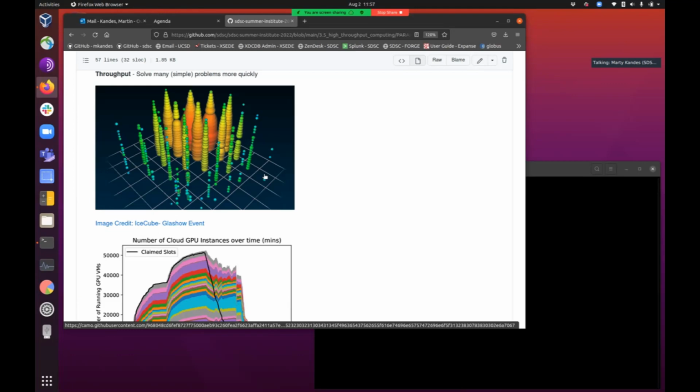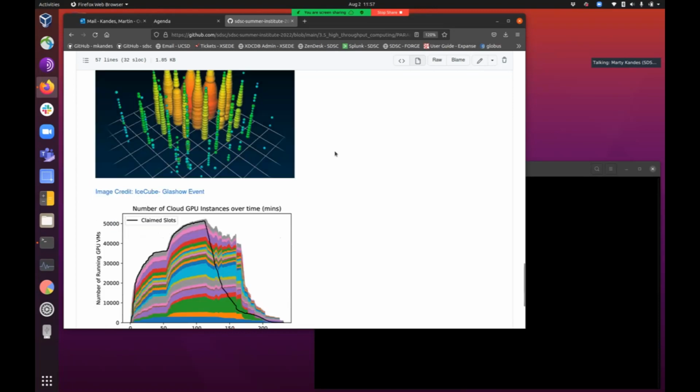So they just need to solve a lot of these different simulations with slightly different inputs, right? Because it's always the same problem that they're trying to solve. It's just slightly different inputs, and at the end they need to try to predict what the flashes of light look like in the ice to get back to what the particles they detected were, to understand what the particles are.